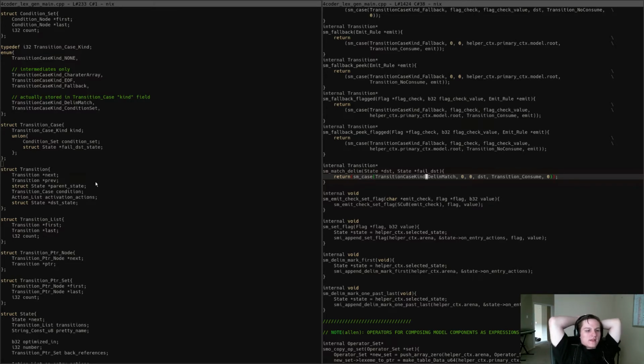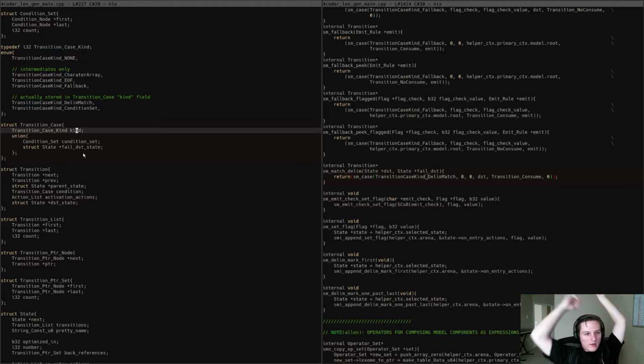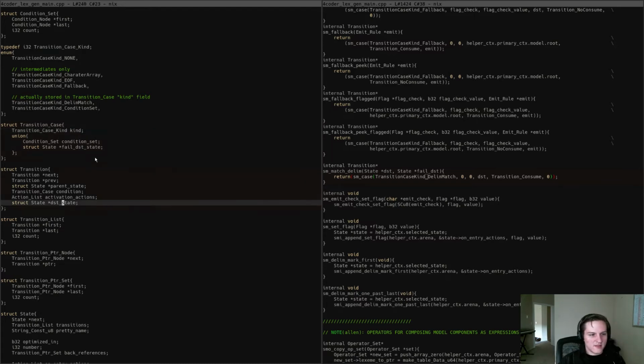The biggest downside is that if I keep it as two separate transitions, then when I'm iterating the whole system to walk all the destinations, I don't have to look at this, and that might actually be worth keeping this as two separate transitions internally. You know what I mean? Like, if I want to find all the states that are reachable, normally I just have to look at all the dest states, but now I'm going to have to look at all of these and then check what kind of case it is and possibly look at this too. Not loving that feature of this design.